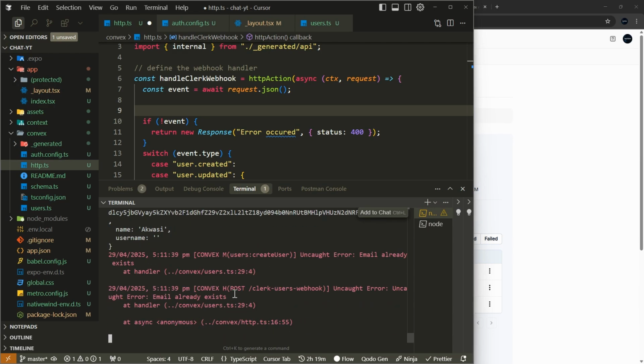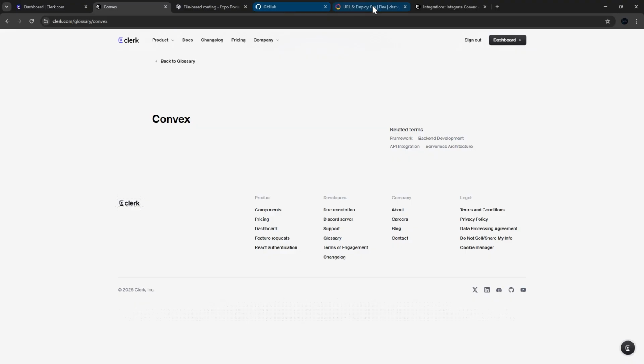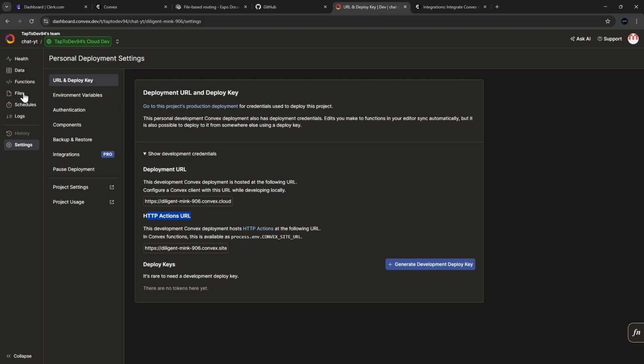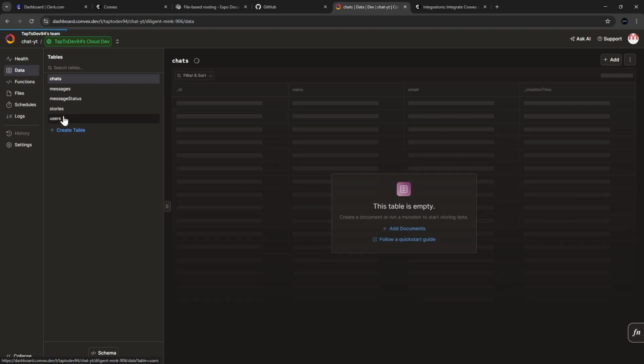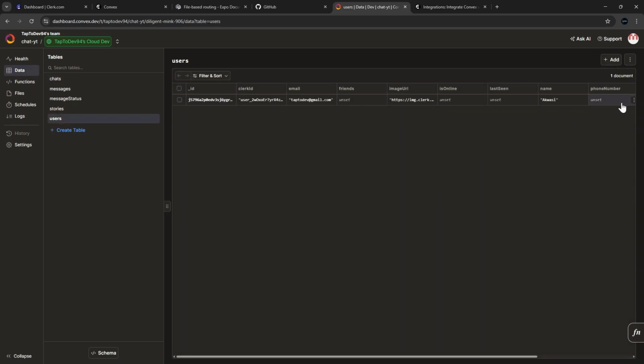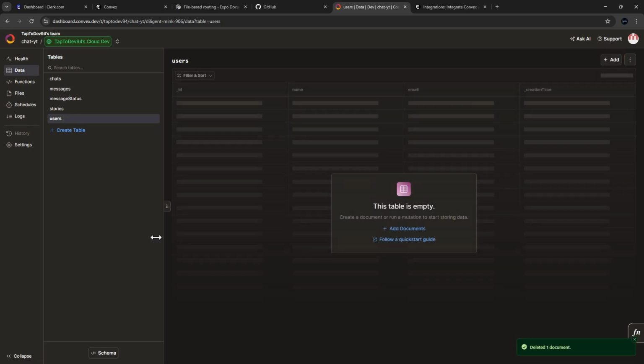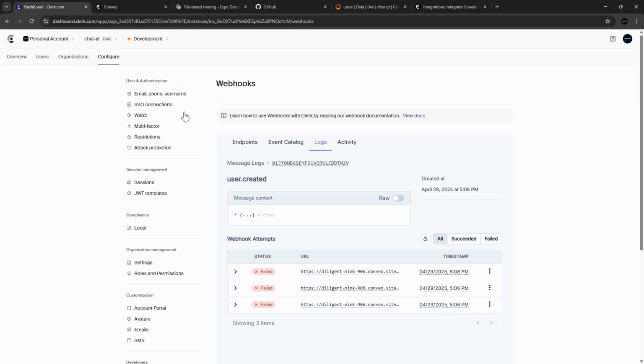Okay, so I think we're still having an issue, right? Error: email already exists. Oh, okay, meaning it might have been saved. So we can go here into our database, into data, user. Oh, okay. So the user has been saved. So maybe I can delete it. Okay, great. Go here. When you reload, let's see if it was successful indeed.